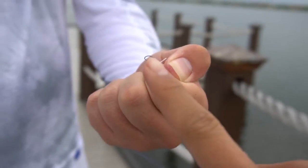We got the smallest hook. We got bread. And today we're going to be trying to catch live bait, and then we're going to a snook and tarpon spot to hopefully get on my first snook and my first tarpon. We'll see if we can make that happen. But yeah, guys, right now we're catching a ton of live bait.